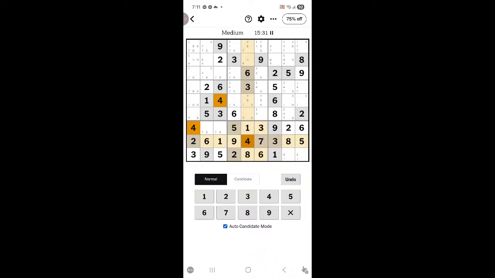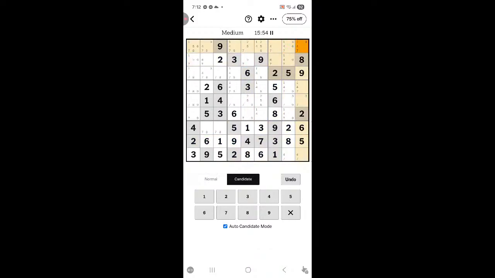Okay, so the first thing to notice is 7 4, 7 4. That should be obvious. Okay, that means 7 4 can't go anywhere else in the block, but does that mean I could have gained anything from that? No. So here 7 4 can't be anywhere else in this box.